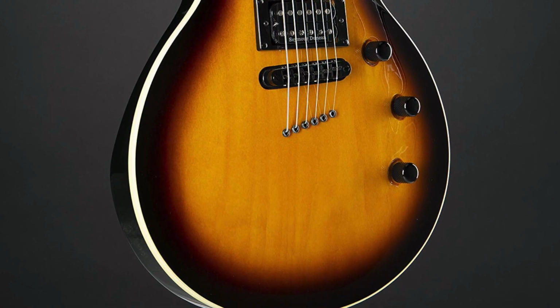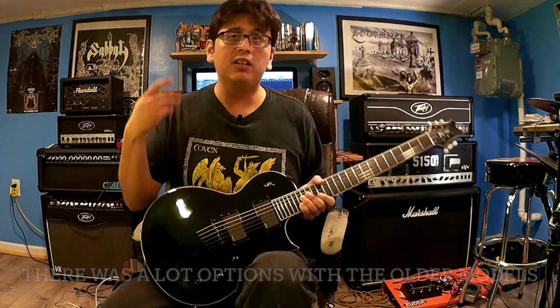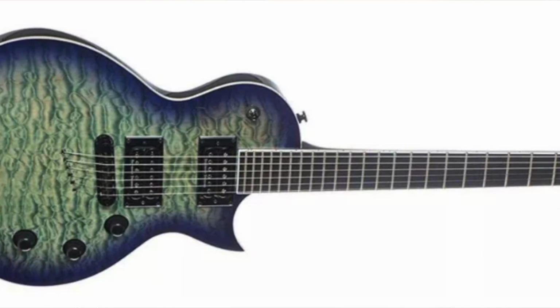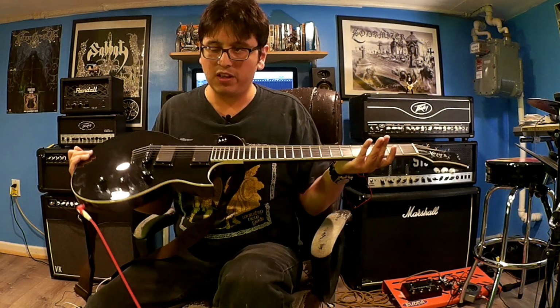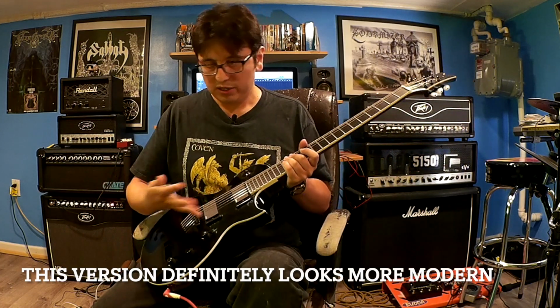Now, this version came with EMG 81 and EMG 85 pickups, active pickups, but the original versions also used to offer passive pickups, Seymour Duncan pickups. They were really cool, but honestly, if you are looking for an 80s guitar, the new version looks more 80s compared with the old one. If we change the name on the headstock, you would really think this is an LTD guitar or a Schecter guitar. Especially in this color, it looks like an LTD Eclipse or a Schecter Solo.